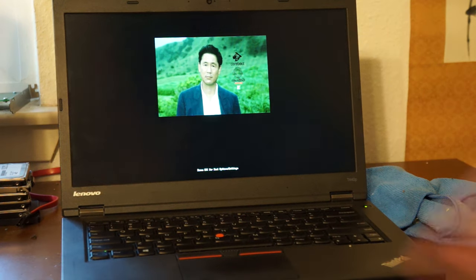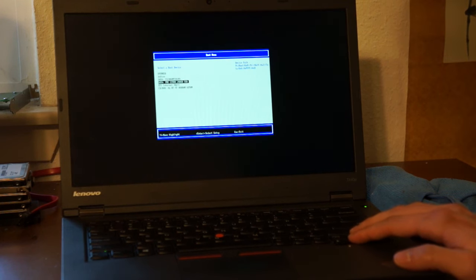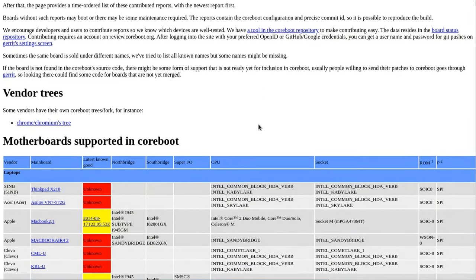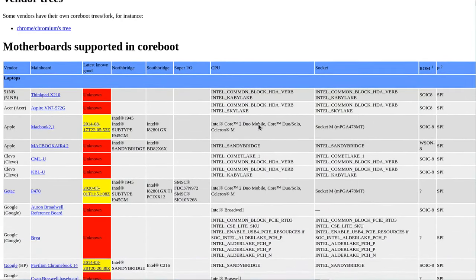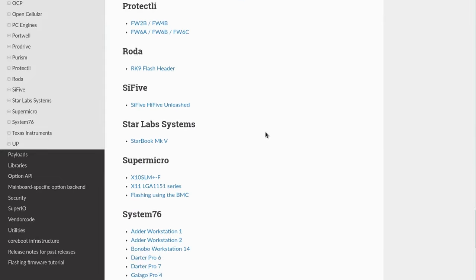For Coreboot, I'd just check out the documentation — it supports a very wide range of systems. For ThinkPads it goes up to the T440P and a few other Haswell boards that can possibly be Corebooted. Beyond ThinkPads it goes way further; there are Purism laptops that come with Coreboot. There's a status report on the old Coreboot wiki, and the new documentation is a little harder to read but more up-to-date. If you have a newer system, try out Coreboot, and also don't forget about Intel ME Cleaner.